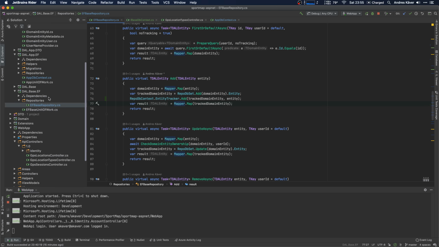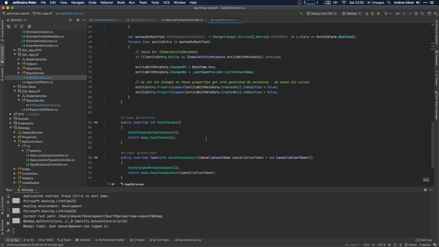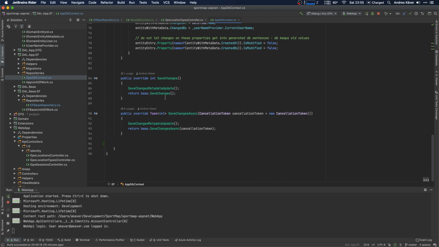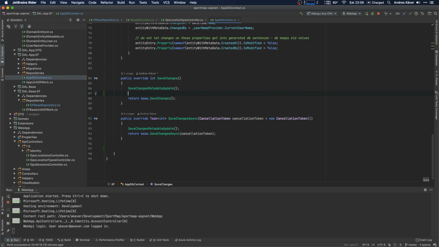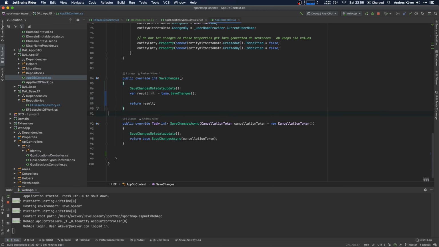So when the database does its stuff, where's our AppDB context? Here we have those save changes methods. So let's split them up, and result equals this base save changes. And now we return the result, and the same here.